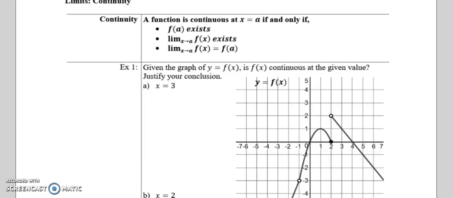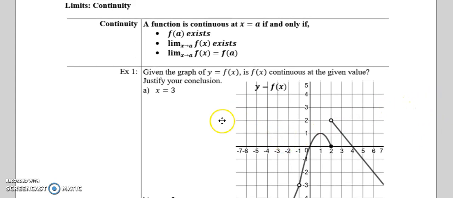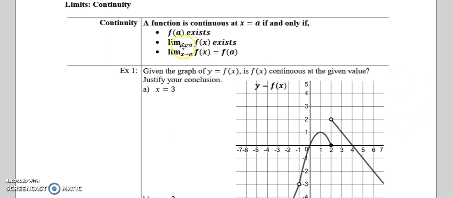Okay, so one thing we can do with limits is deal with something we call continuity. Now we talked about a function being continuous, and when we said it, it was just, hey, is there no breaks? Is it one connected curve kind of thing? Well, we got a bit more of a definition.